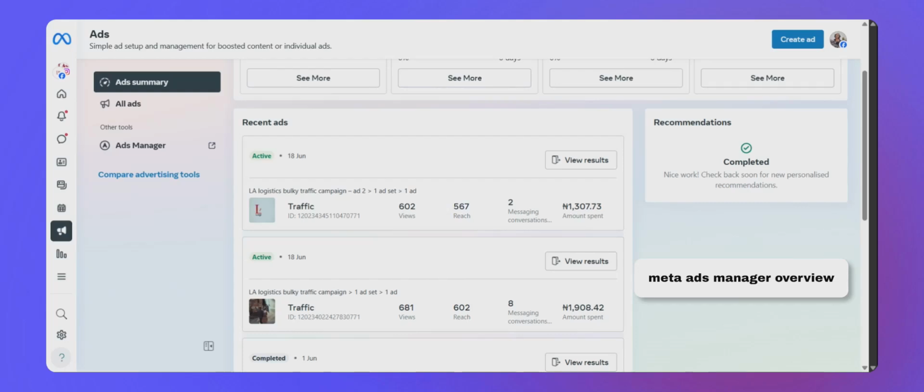This is the delivery to show what campaigns are active. So basically, this is how it works.